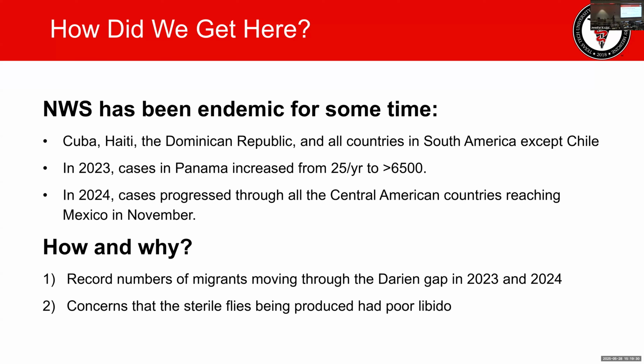It's basically in all of South America except Chile, and best I can figure that's primarily the Andes Mountains that have prevented that. I suspect there's probably been some cases, but they've probably been isolated and didn't really go anywhere. So far, they say Chile really hasn't had issues with it. But Panama had been running for years and years. They'd have some cases. You're right there alongside Colombia, and Colombia's still got it. They may put some right along the border, but there's always been some cases. But in '23, it literally exploded.